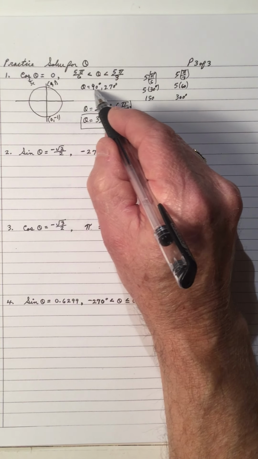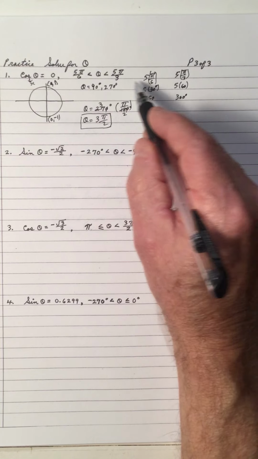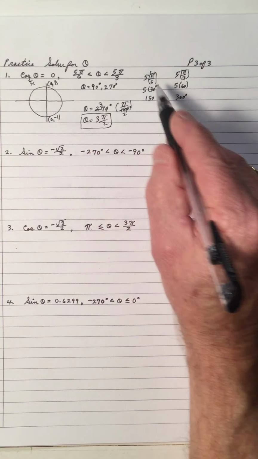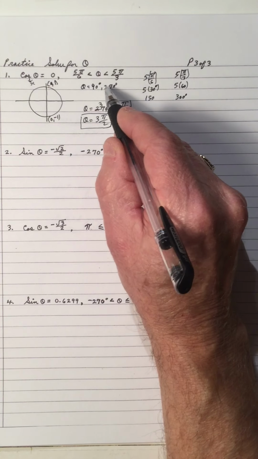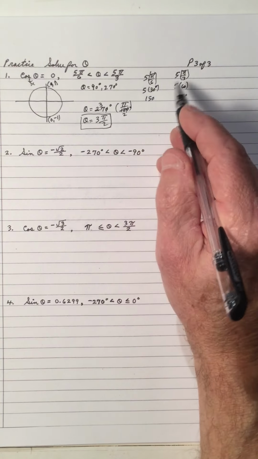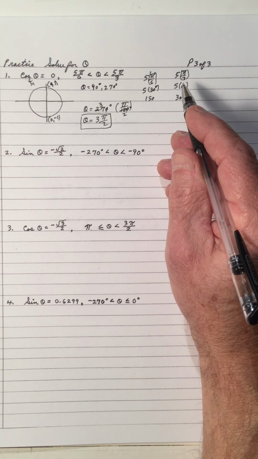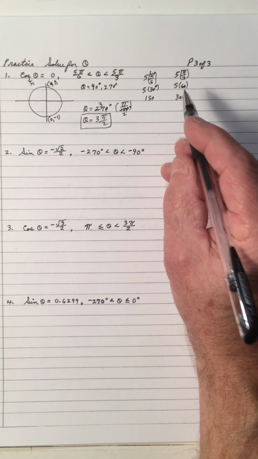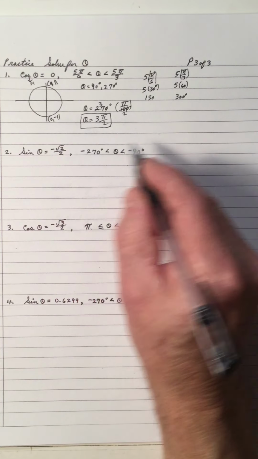So notice I worked it out in degrees first, found what the answer is, but I converted the radians to degrees to check what degree measure I had to go between. So between these two answers, 90 didn't do it. So this is the way I would work it out. But again, different teachers do different ways. Number 2, again, don't forget to pause your video.